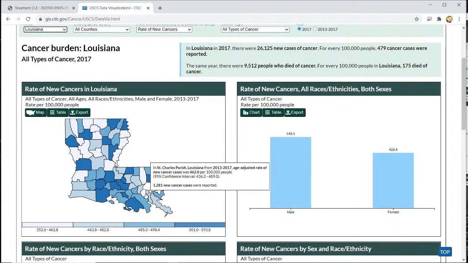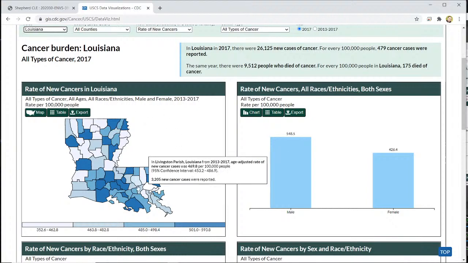So here, this is that region that's called Cancer Alley, right in here. So what are we looking at here? This is all types of cancer, all ages, all races, ethnicities, male and female, 2013 to 2017, rate per 100,000 people.